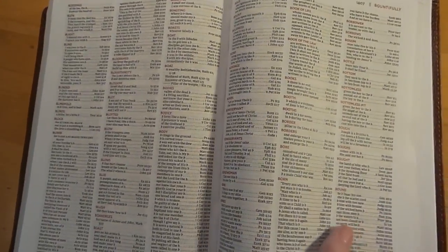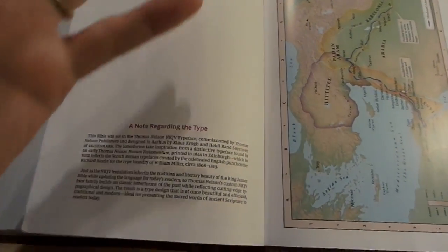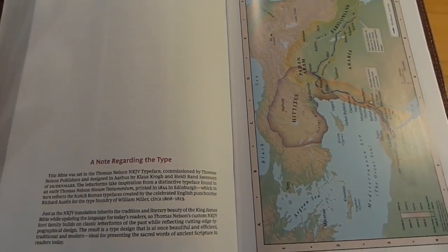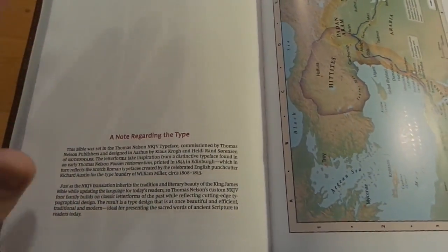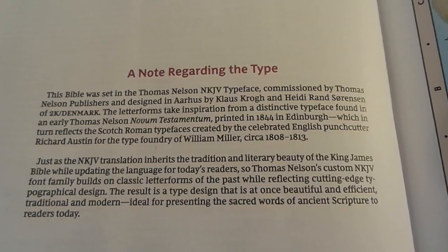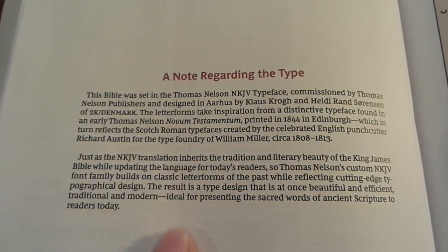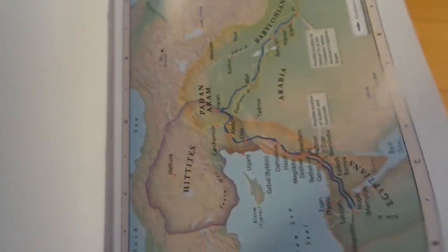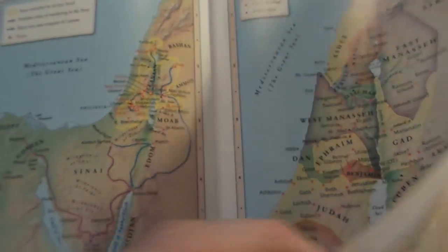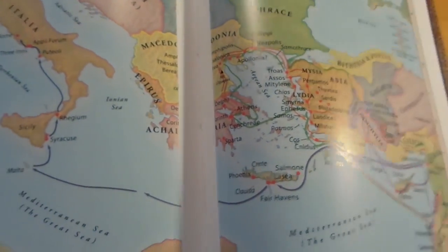They've made huge improvements to a very loved Bible, and I'm really impressed and happy with it. This is a good study Bible — they fixed the things that needed to be fixed. There are a couple of little nitpicks, but nothing major. Here's the font style page if you want to read about why they chose it. You get eight maps — these are the new Nelson maps I'm seeing in other editions. And here are the whip-stitched signatures — they whip around and go back to the other deck, very solid.